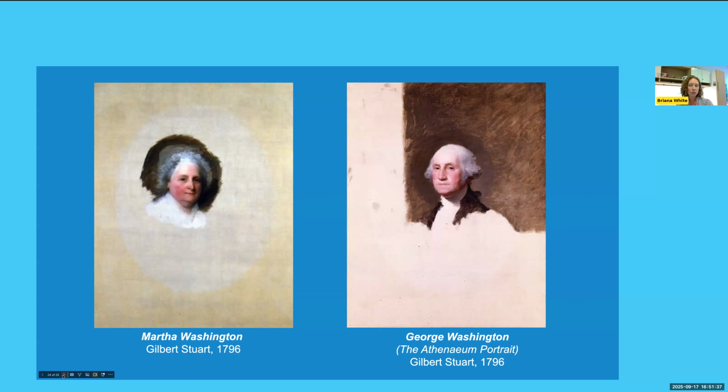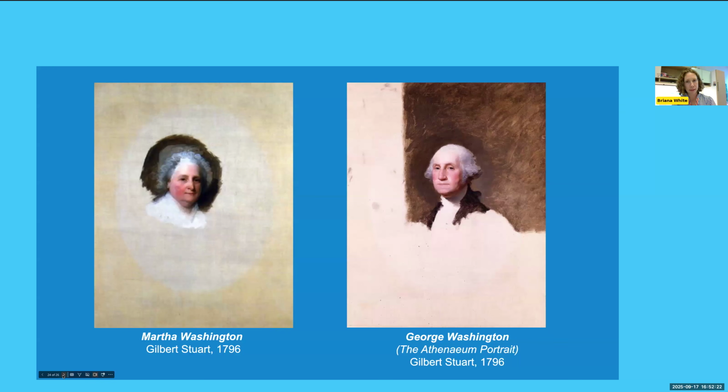So when you come to the Portrait Gallery, hopefully you're coming in the 3 years that they're on view here, before they go up to Boston for 3 years, and then they come back down here for 3 years, and we swap back and forth. The other important thing to note about this portrait of Washington is that this is the portrait that you see on your $1 bill. And I always love telling people that it is purposefully not finished, because really Stuart was using it as a sketch, right? He had a good likeness of Washington that he would use over and over again, and he'd use this as the basis for it.